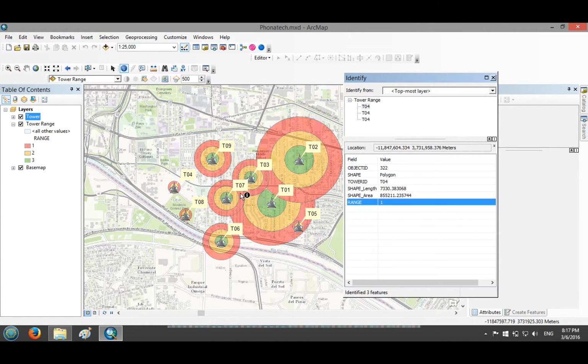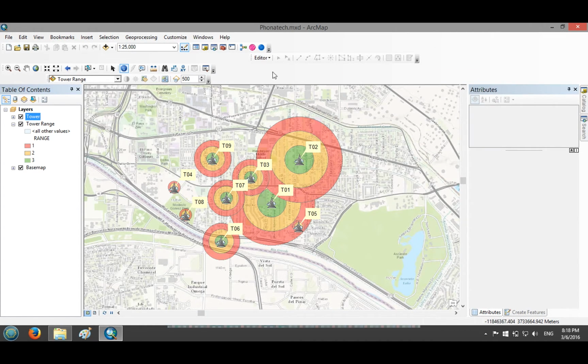But let's say you try here, for example. You're going to intersect multiple ones, right? So which one do you select? You select the best one based on the range, and this is a very bad configuration that we currently have. For example, if you click here, you don't have any tower. So that's bad. We need to work on a lot of things here. I'm going to do most of this offline.